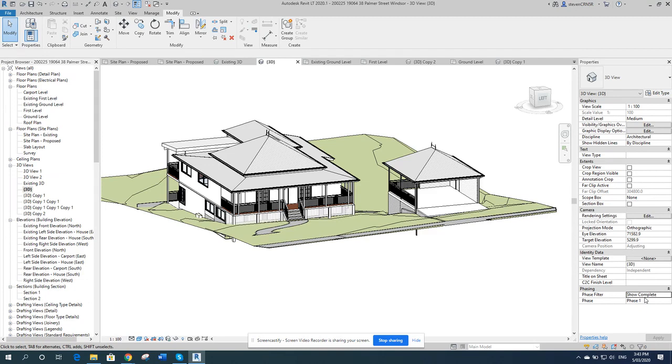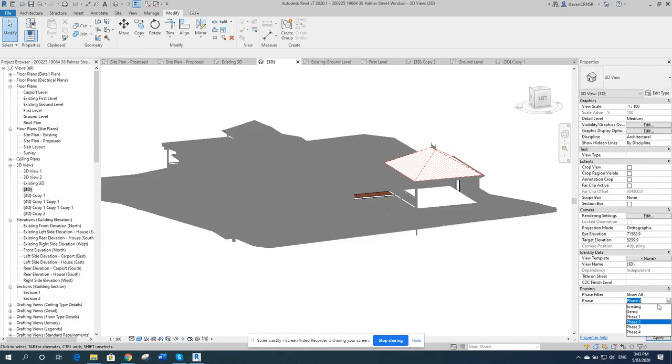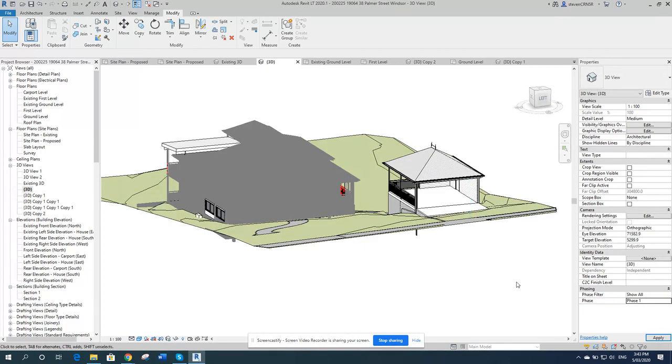We can show them a 3D like this and just show them what we're demolishing as well. It's good for those type of things. Most of the time in new housing, they just don't need to use it.